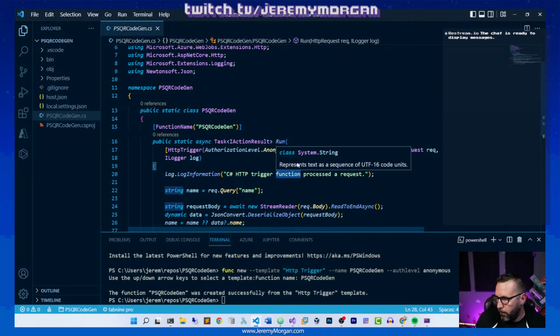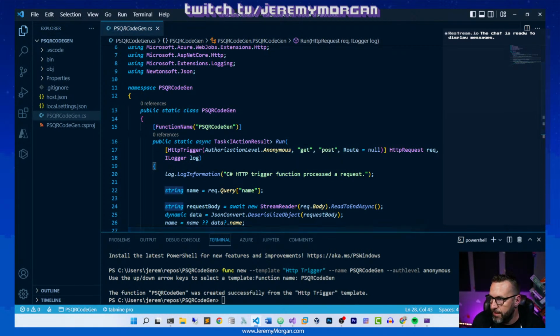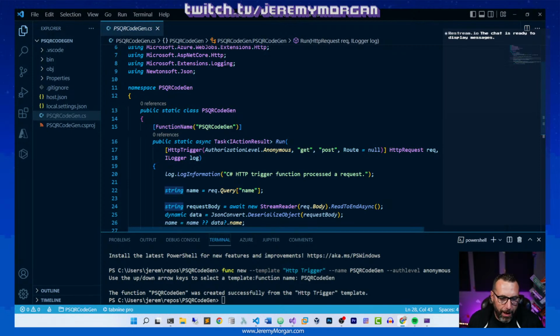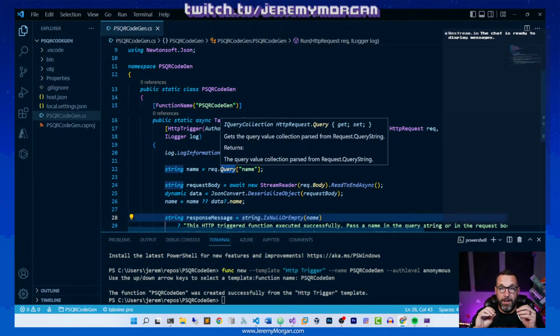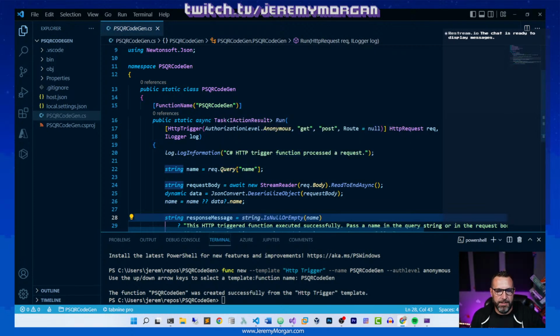Actually, I'll walk everybody through this Azure function. If you've never dealt with Azure Functions before, they're super simple. They're exactly what they sound like: a function, like a method, that runs off in the cloud. Think of AWS Lambdas, things like that. They're just small, tiny things. I thought that would be perfect for generating a QR code because, as you'll see today, it doesn't take a lot of code to do this with this library. So there's no use in building a huge web API and a huge structure and putting it on a server. No, we'll just build the method and throw it up on a little service in the cloud.